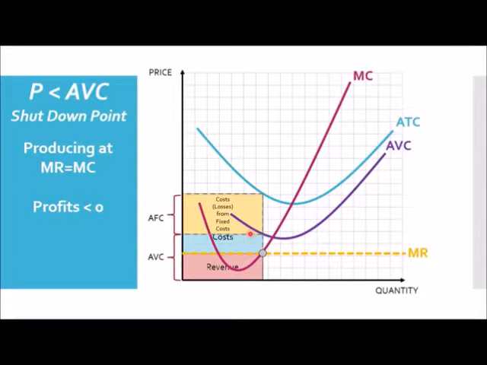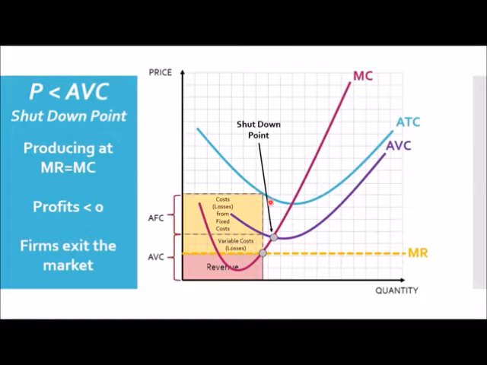But what we actually find is that if we were to produce, we would end up losing more, which is kind of backwards to think. We would be better off not producing and just losing out on this top yellow box than doing some production and losing out on a bigger box right here. And so in this time frame, we are better off shutting down. We say this is our shutdown point. Our shutdown point is whenever we would intersect at a point below our average variable cost. We are better off shutting down in that case. And we'd again see firms exit the market, the same thing as we saw whenever our price falls between our average total and average variable costs.